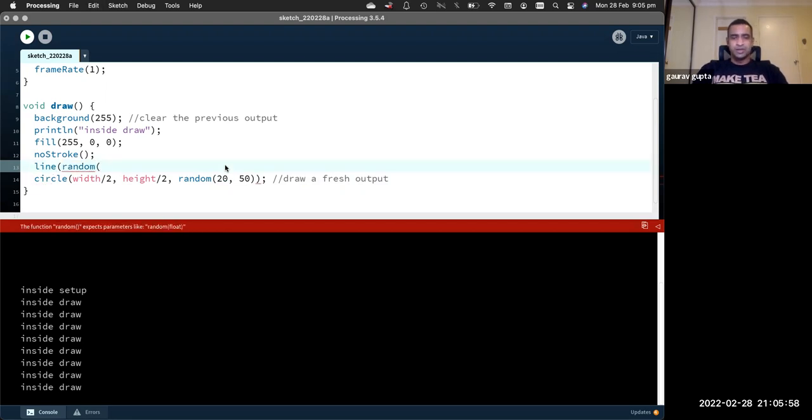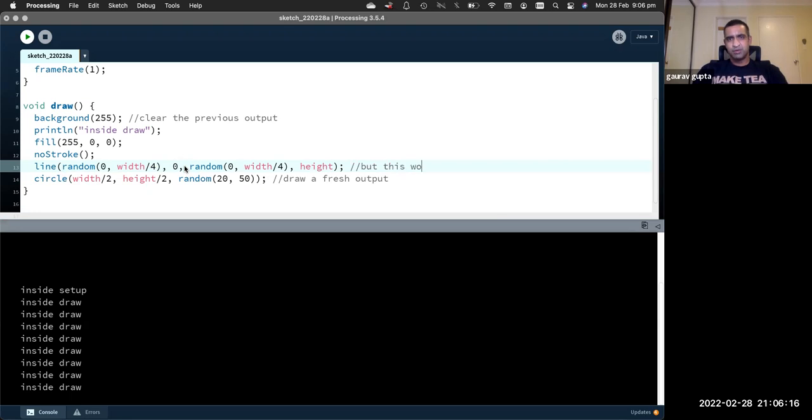So let's do this. I want a random line between 0 and width by 4, starting at y equals 0. Then I want to use the same value, because I want a vertical line, all the way to the bottom, height. But this won't work.